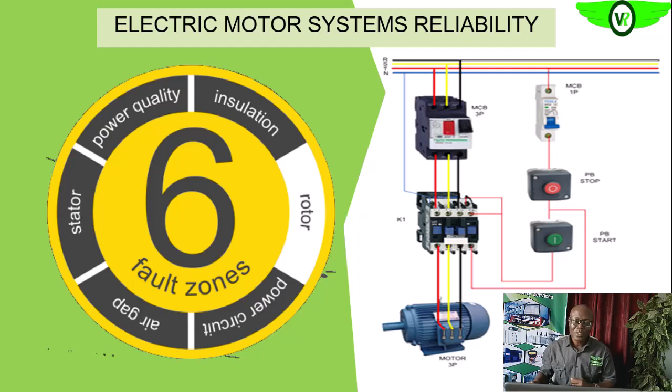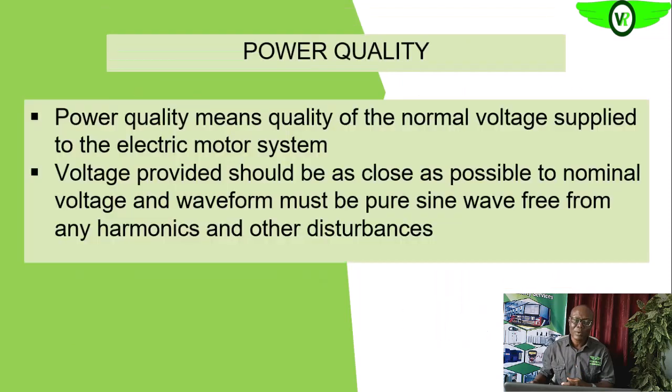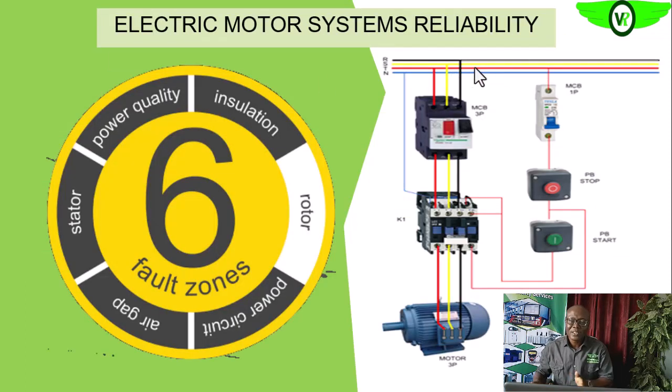So let us dive straight into the first one, which is power quality. We want to see what power quality really means. As you can see on your screen, power quality means the quality of the voltage or the power that is supplied to your system. That is the quality of the power that is present here on this bus in your MCC.